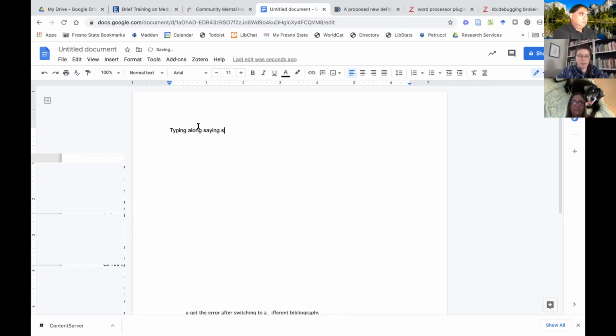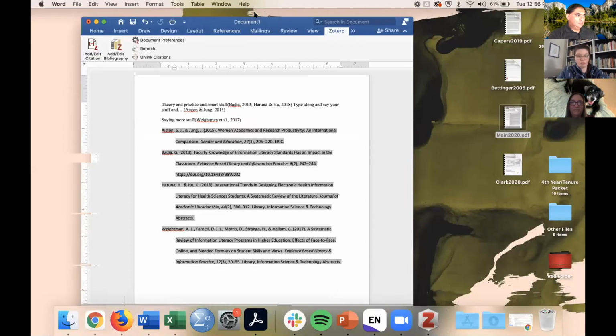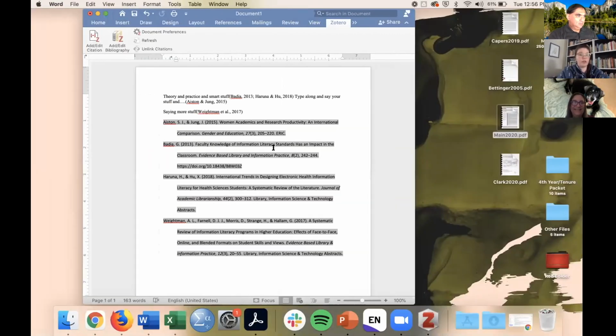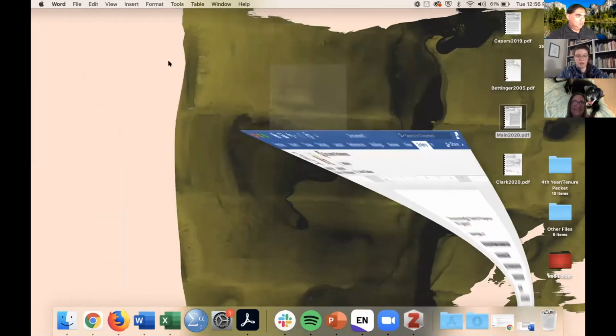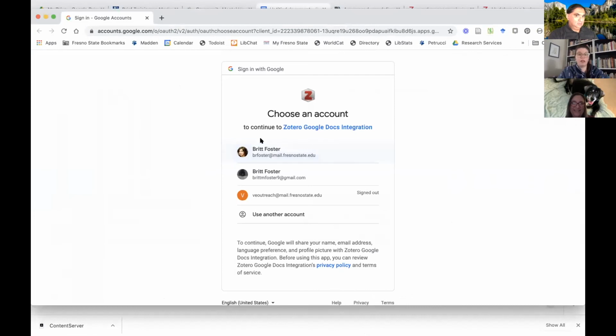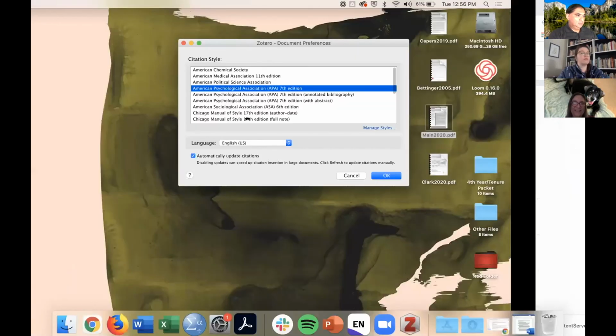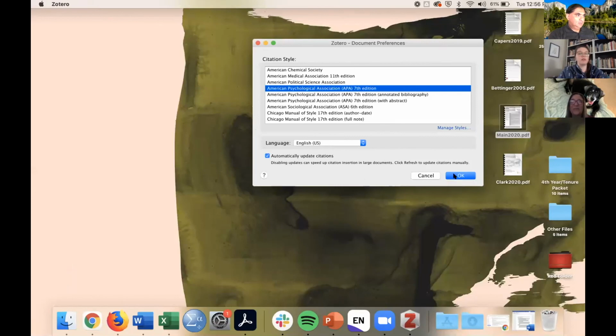where you would just be typing along and saying stuff. And then you would go to enter your citation by clicking on Zotero and then Add/Edit Citation. And then it will give you that little bar. Where did my bar go? It will give you a bar and it will put it somewhere that I don't see at the moment, but I guess it wants me to log in. Yes, it tends to log you out at inopportune times.